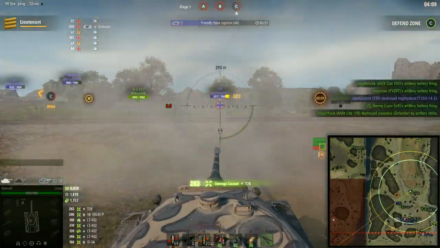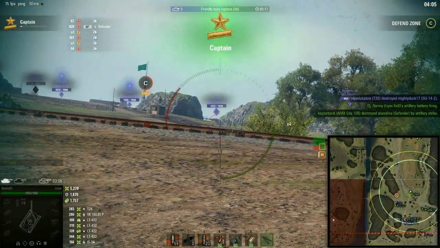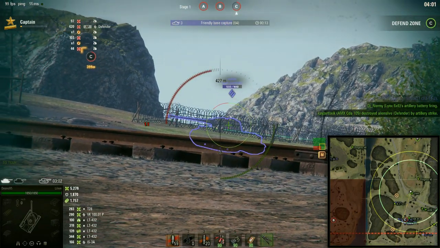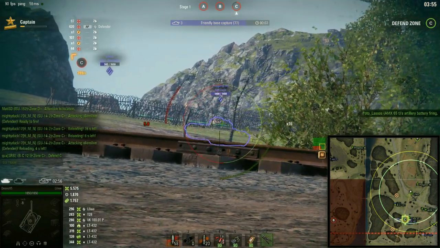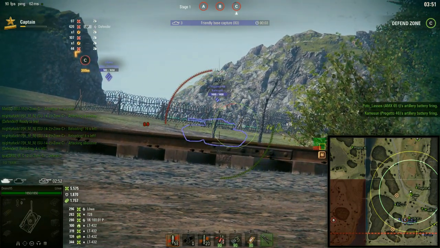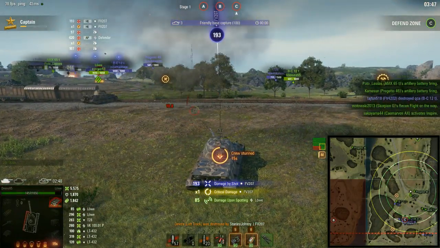Should not be able to take damage from this guy at this point, because of the angle that I'm sitting at. And of course they have their Lova in the cap circle right now. Get some damage on him at least. There's a Vegito. If he sits there for a second, I will happily take some damage. I'll happily get some damage on this guy. And yeah, I bounced that shot up a bit.